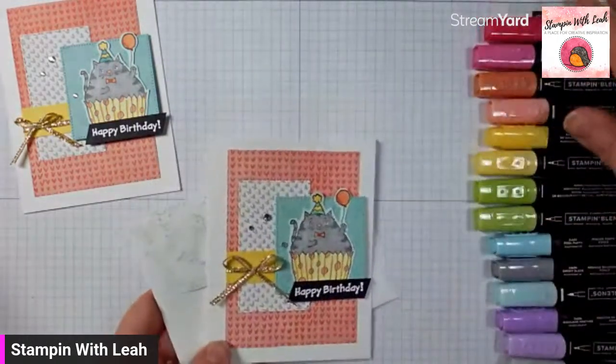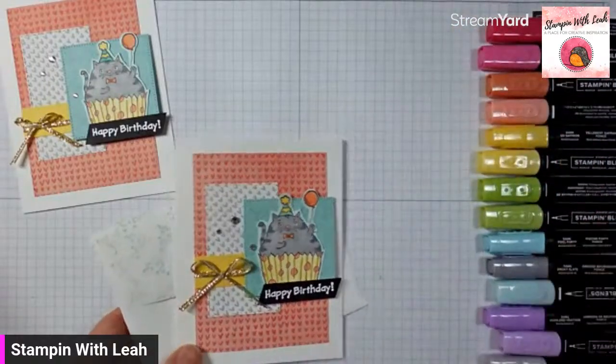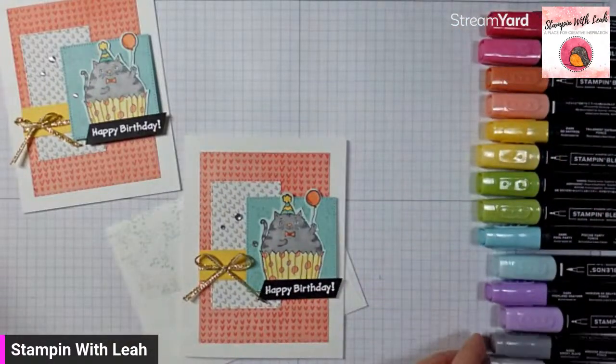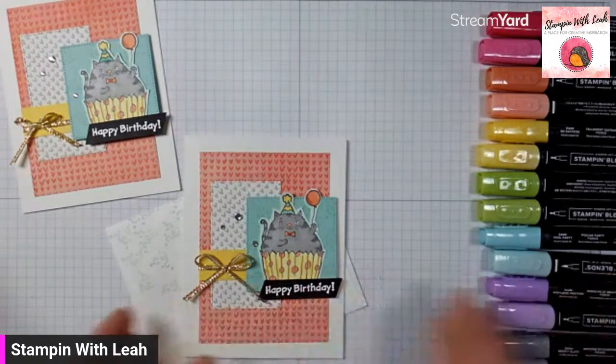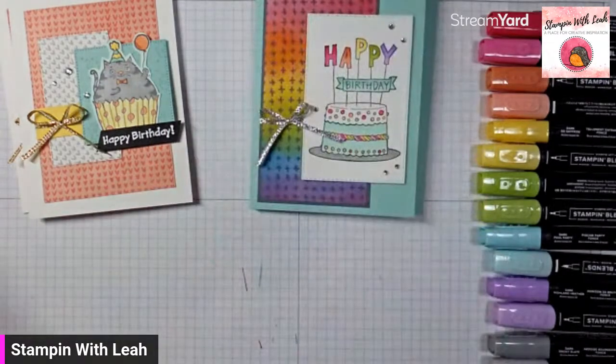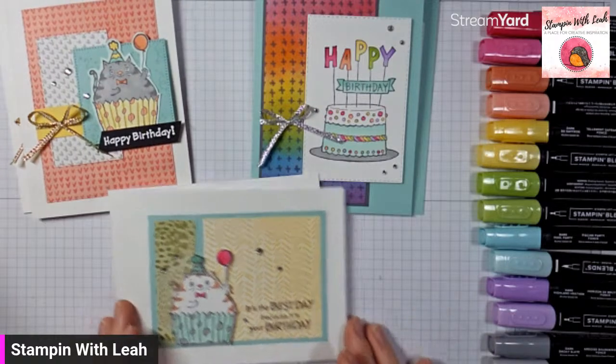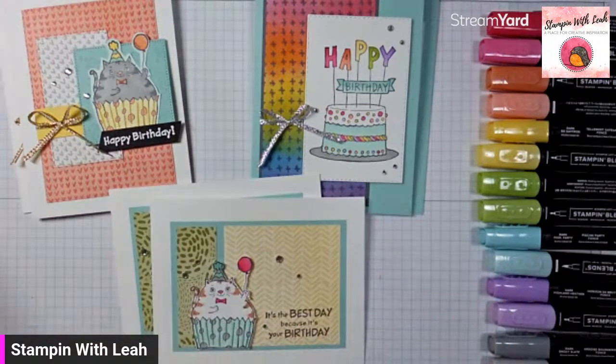So I'm going to bring back in, I'll just move these over, then we'll go much further. Oh, my rainbow's out of sync. There we go. So I'm just going to bring in all of our cards from today's card class so you can see the full card class. And there we go. So there's all three cards from today's card class. So with a $60 order, you get the Make and Take kit to create two of each of these. So you end up with six cards, just like I have here.